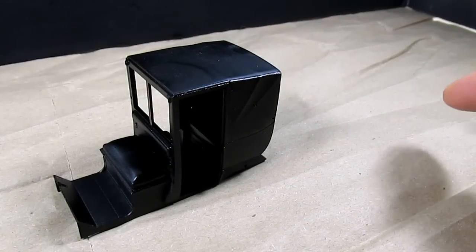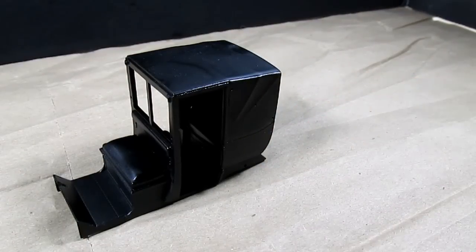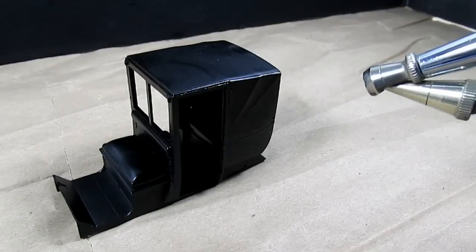It's time for me to paint the model. I already gave the entire model a coat of black primer, and now I'm going to use my airbrush and start painting the colors for the cab.